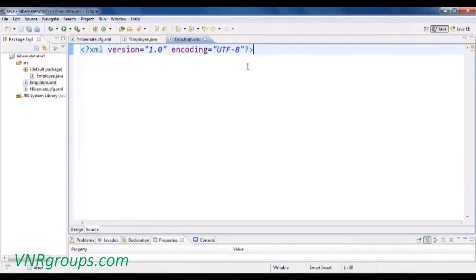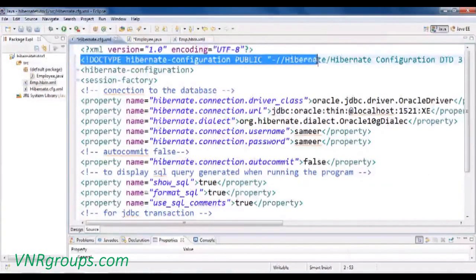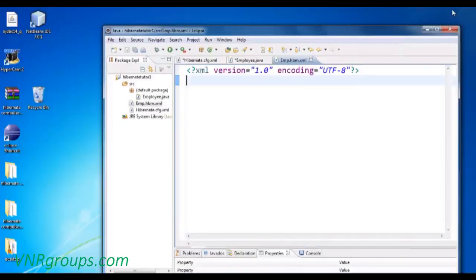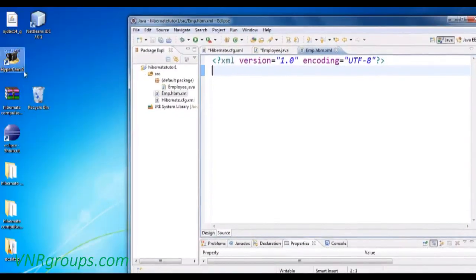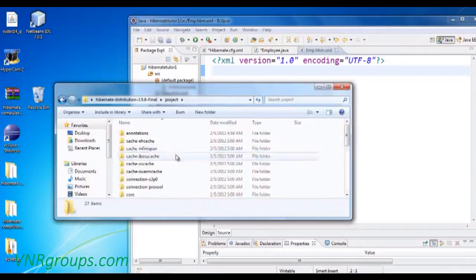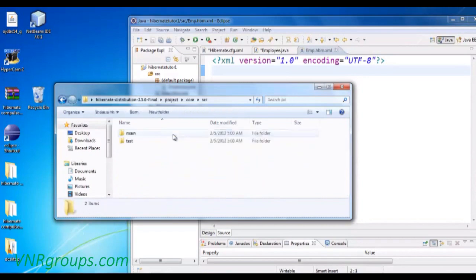Like the configuration file, where I first wrote the DTD, the document type declaration, similarly I need to write the document type declaration for my Hibernate mapping file. For that, let's minimize this and open our Hibernate distribution, version 3.5.6 Final. Go to project, core, source, main, resources, org, hibernate.